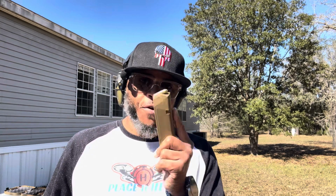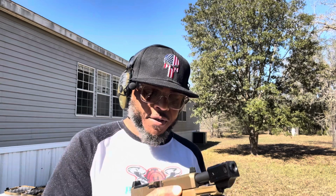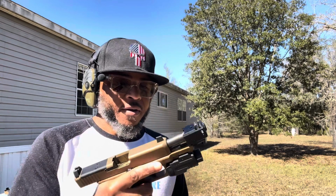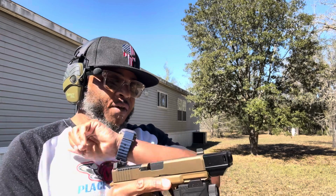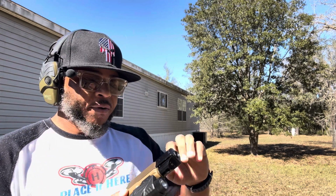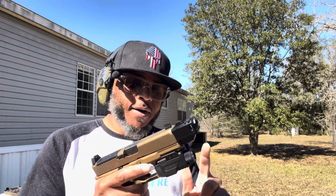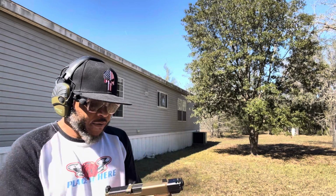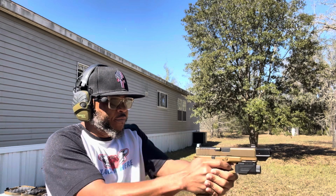I'll be right back. So now I got the Fiocchi Range Dynamic 124 grain full metal jacket. These are heavier rounds. Hopefully the original guide rod spring system will actually work and cycle properly with the dual port compensator. Let's check it out. If not, I'm going to have to change the guide rod.